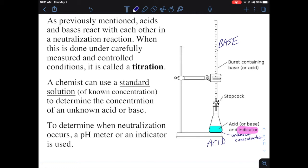As we start dripping it in, the pH of this system in here is going to go from low to high, right? So the pH is going to start to go from maybe 2 to 3 to 4 as we drip that base in. Eventually that pH is going to cross over the neutral into the basic region of the pH scale, okay? So if we pick an indicator that'll change color right when it's at the neutral point, then we can see it change color right when the acid and base stoichiometrically perfectly react with each other in their mole ratios. Okay, it might be a little confusing right now, but I will go through it with examples and hopefully it'll make it a little more clear.